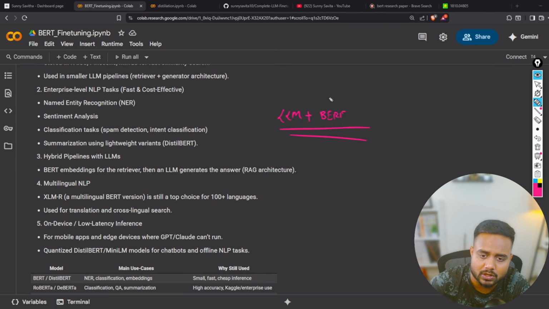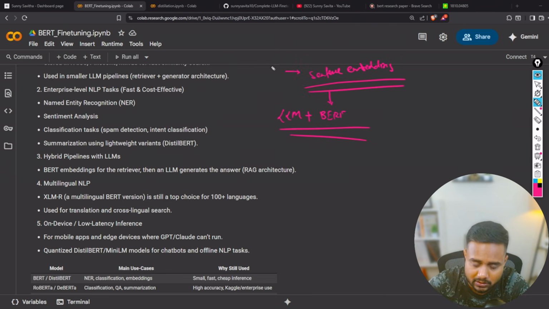If you don't know about it, you can check out my RAG playlist, or at least my previous video, where I explained the sentence embedding concept using Sentence Transformers. Sentence Transformers is a library in Hugging Face, where you will find many transformer based models which are used for creating embeddings.